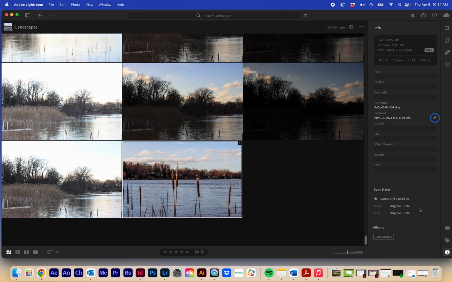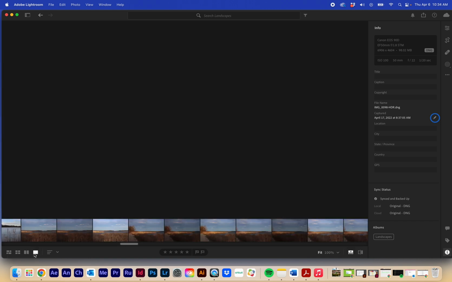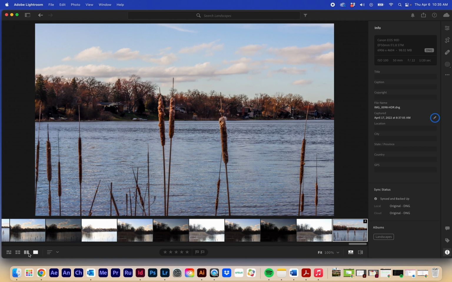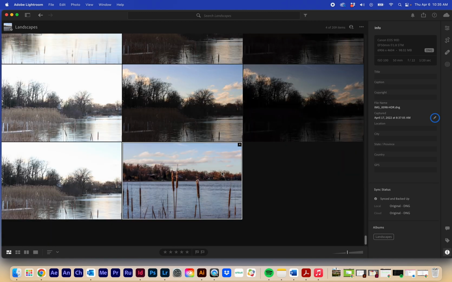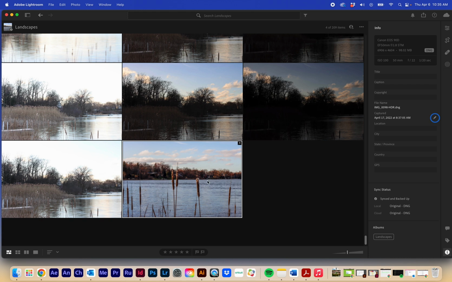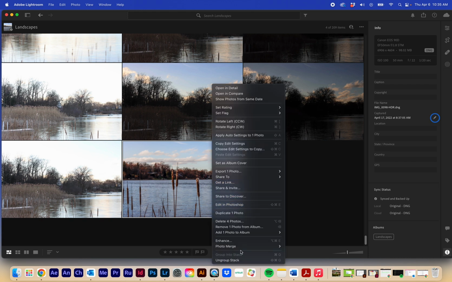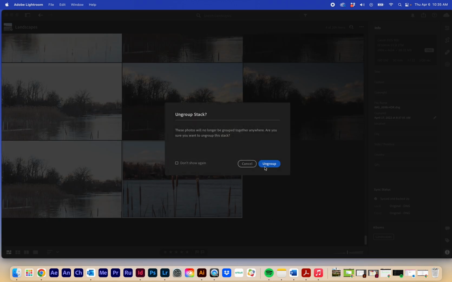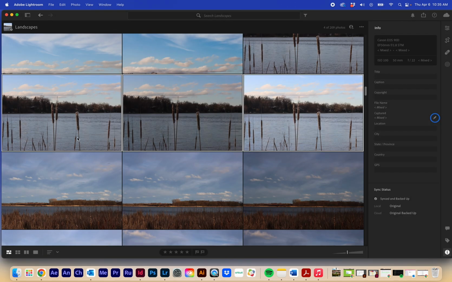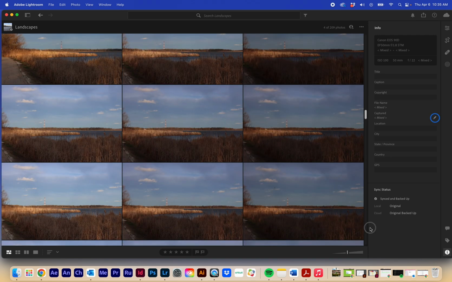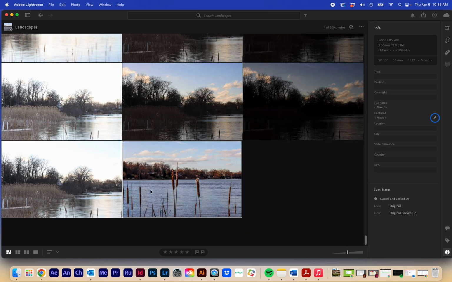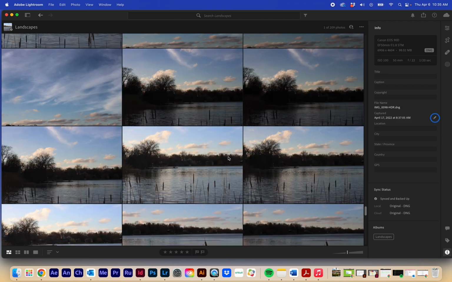Okay, so notice that it's a DNG file now, and it says 4. So it took those 3 and it merged it together. So that is the after of the merge versus what we had. You can also say, just kidding. You can right click and say unstack group, and it will say, are you sure? Yes, I want to unstack them, and then it put them back in place again. I want to say that it still keeps your last, it does. So it's not stacked. This is the DNG, and the other originals were up there. Very cool, right? That's it.